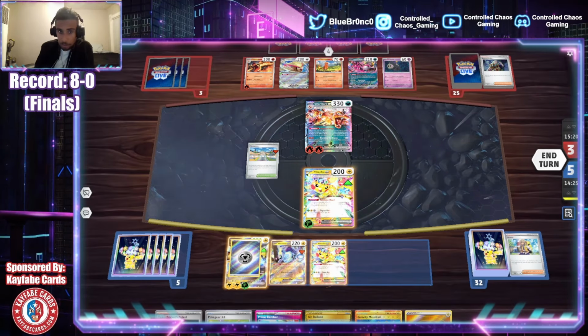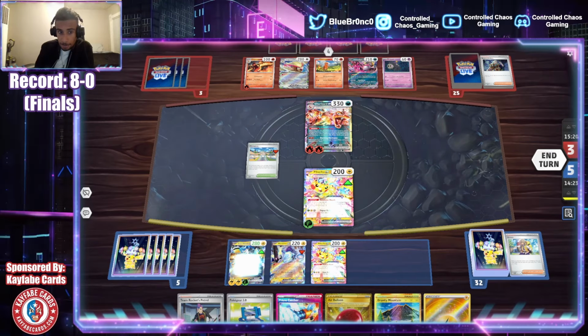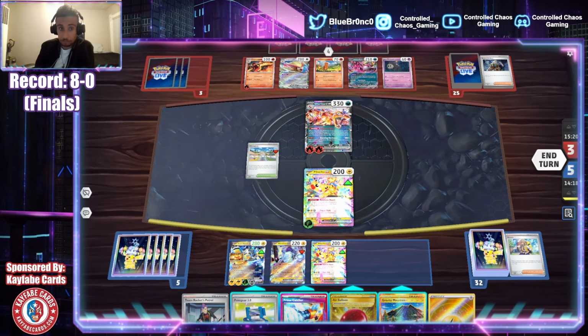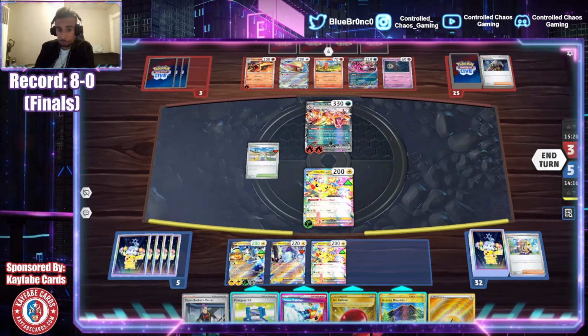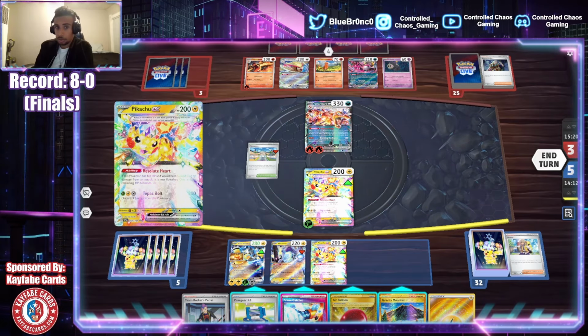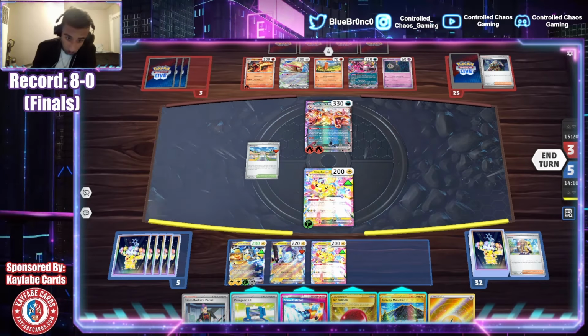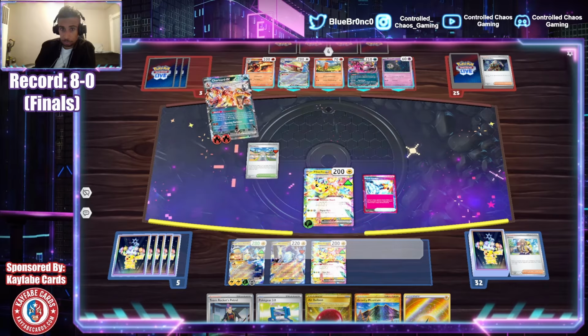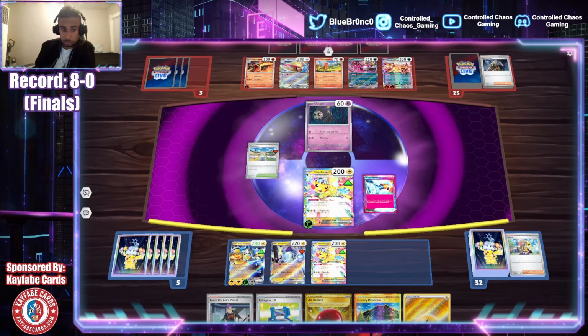I really want to leave the Mesagosa in play, but it's not working for me and it's working for them. The odds are that I flip a heads to go get Fez after I get Iono'd. So as weird as it sounds, I think we leave it. I think we leave it.